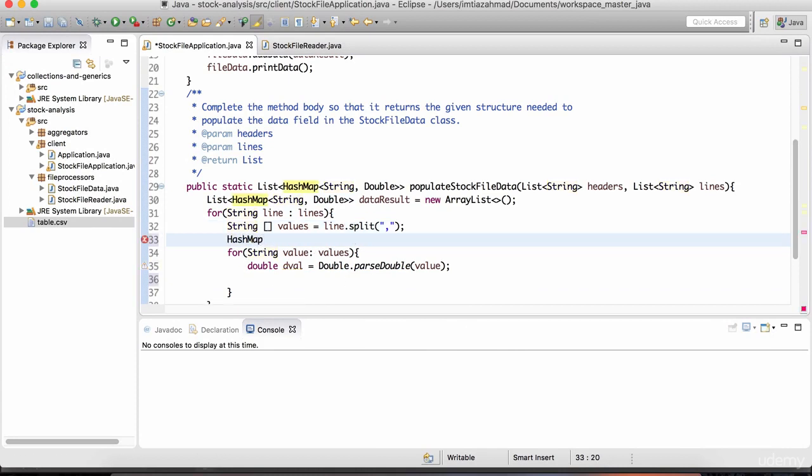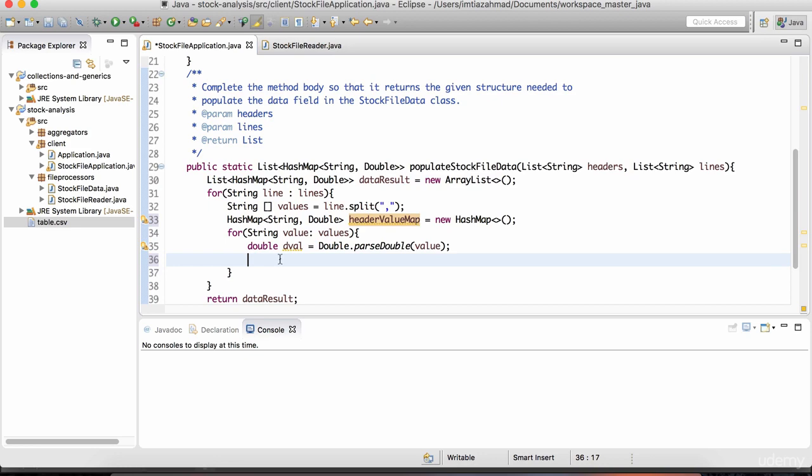So it's hash map, and the first argument is going to be a string. That's the column header, and the value is, of course, double. And we'll call it header value map. And you can of course name these anything you want, whatever makes sense. And we don't need to redefine the arguments in the angle brackets like I spoke about earlier, right? As long as you state it in the first set of brackets, Java is smart enough to know what kind of data is going to go into header value map. You don't have to repeat it here.